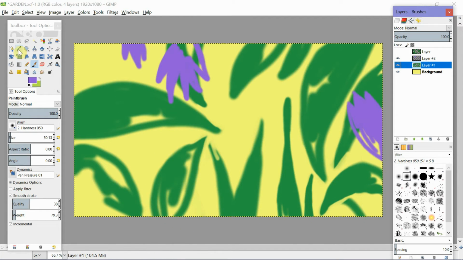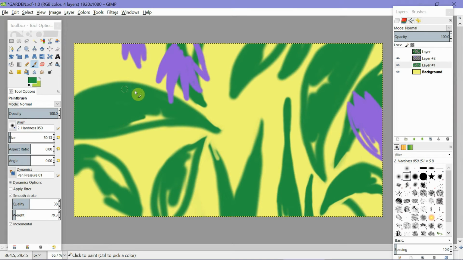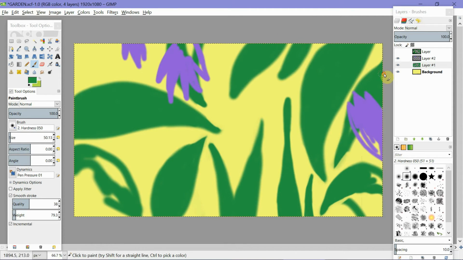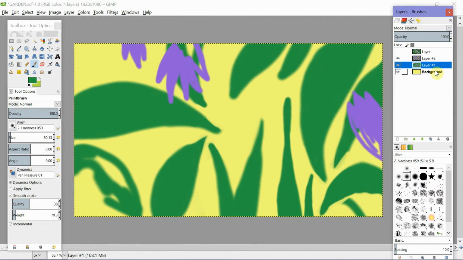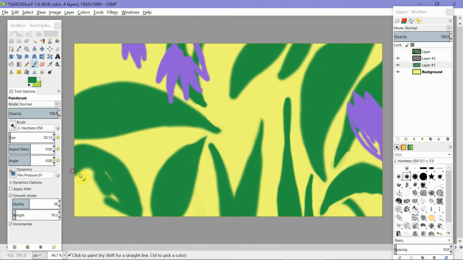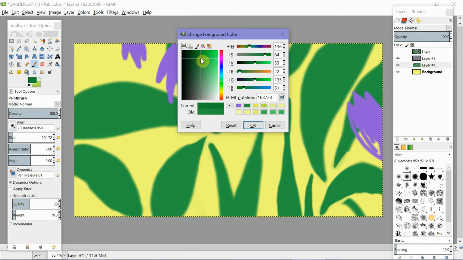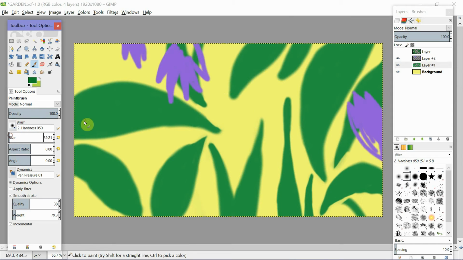Now I've painted some flowers in a separate layer just to give a bit of contrast and make it a bit more interesting. I'm just filling up the gaps that I've made with the leaves, because if I want to animate the scene, I might need the parts which are not visible now, but when I zoom in the camera they might become visible, so I have to make sure those parts are painted as well.